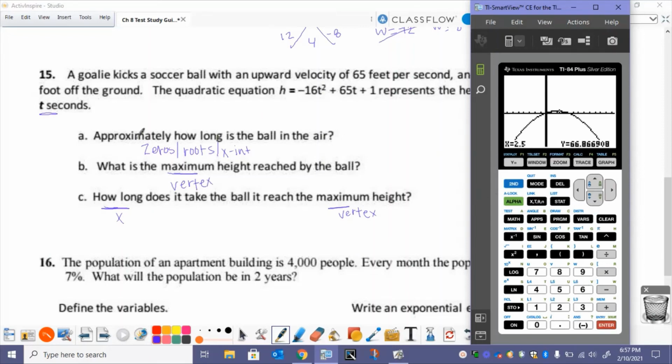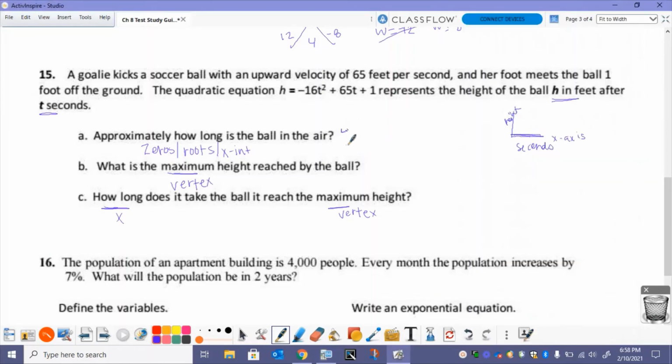All right, so first thing, approximately how long is the ball in the air? So we're looking for those x-intercepts. We're just looking at when we got from here to here. So second trace intercept. I'm trying to get as close as possible to that x-axis. Can't really tell where I'm at. So it gives us 4.077. We'll round that up. As long as you get a y value of 0, you know you found the correct one. So how long? Remember, answer this in the correct unit. So 4.08 seconds.